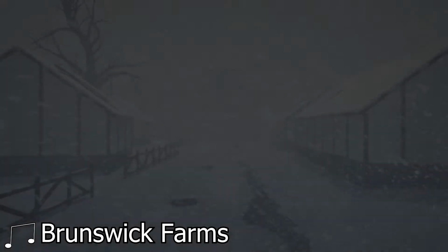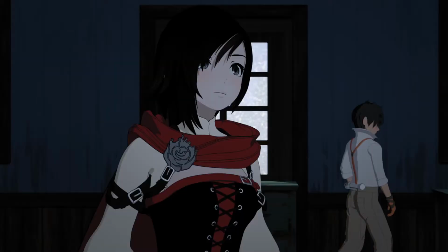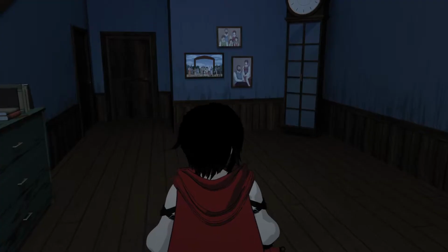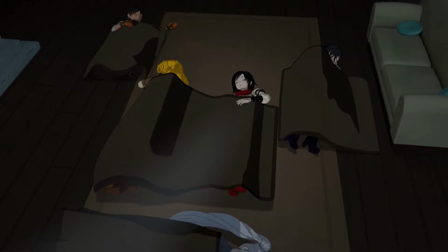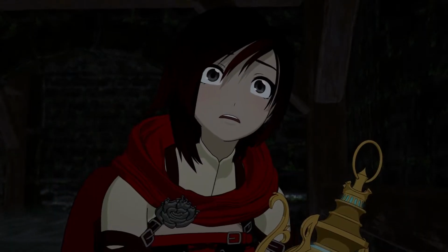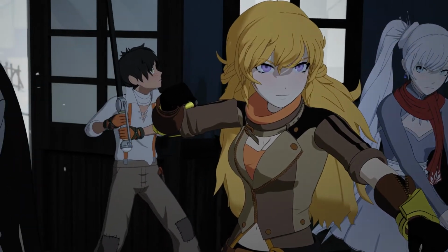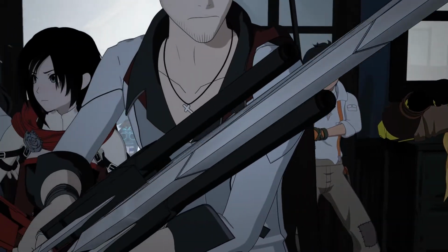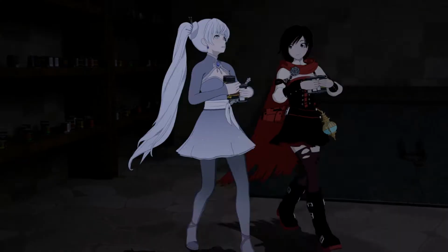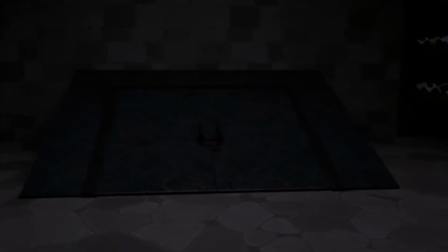Getting the atmosphere of the Brunswick farm through sound was pivotal for episodes 5 and 6. The farm comes with an air of unease due to how quiet it is. The creaking of wood, the wind from the snowstorm outside, and the wonderful score by Jeff Williams and Alex Abraham. It all contributes to this eerie stillness that makes one anxious of their surroundings, making that tension tighten more and more as the characters explore the farm.